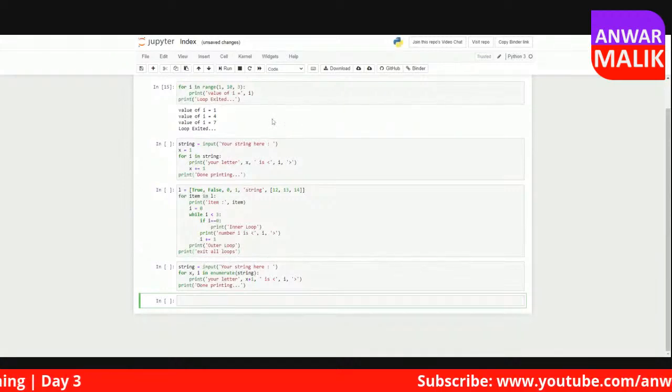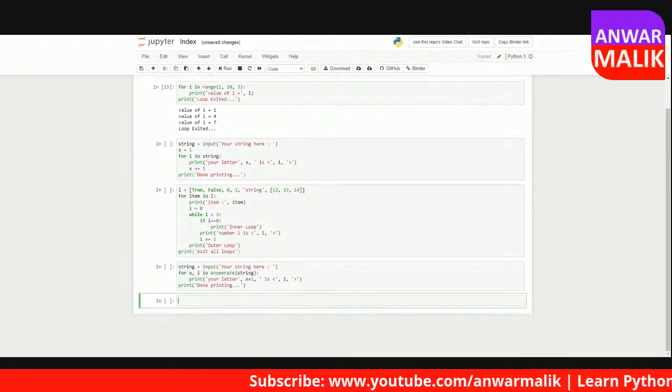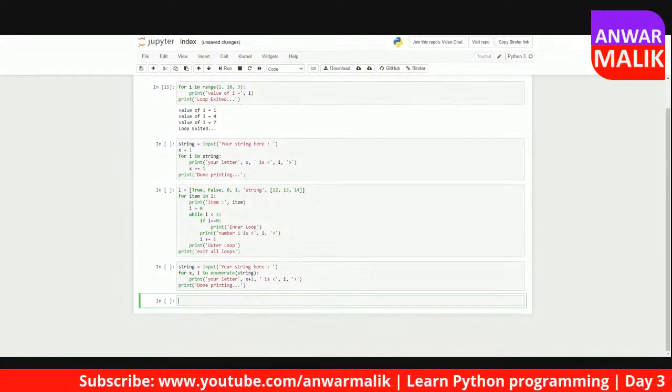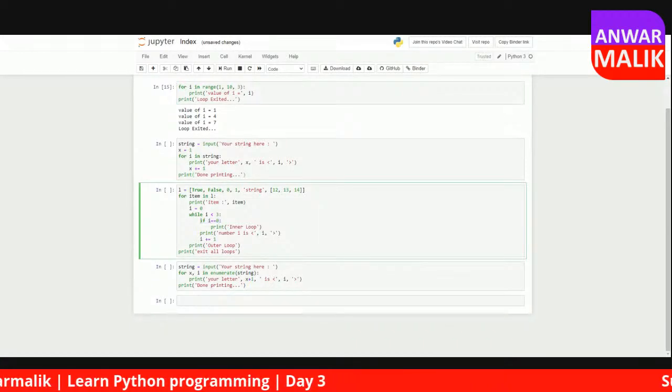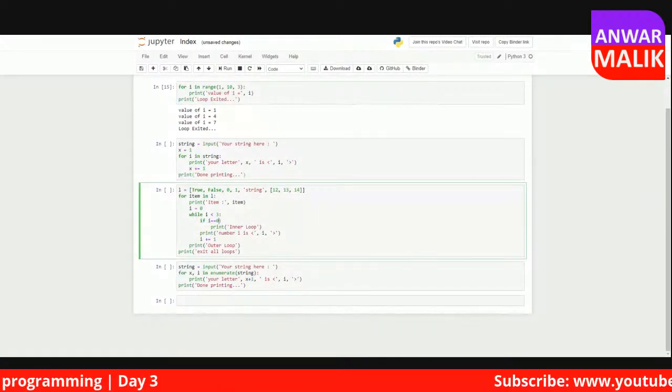I will skip this here and then move towards the if else statement. So you have already seen one example of an if statement here.